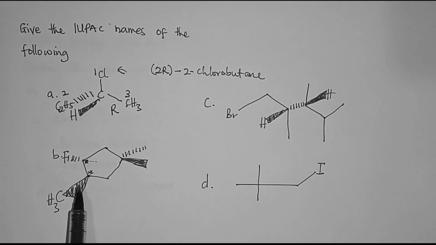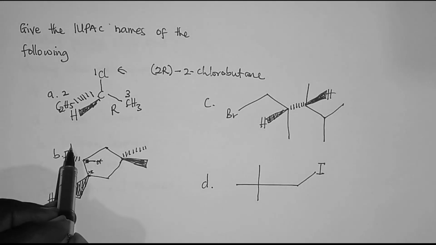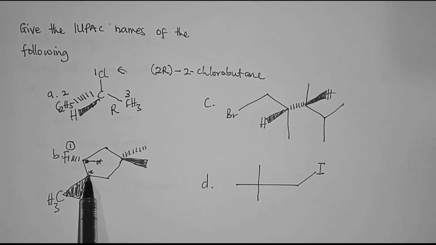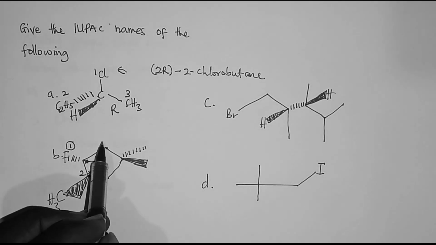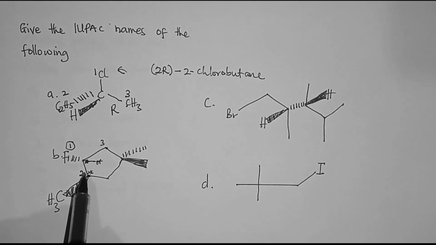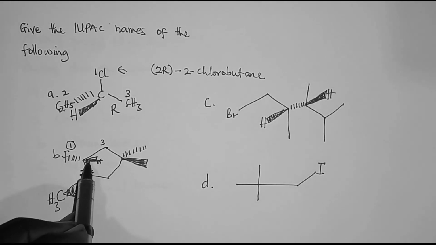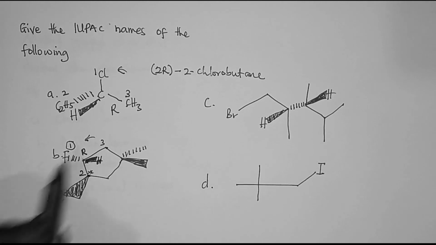So let's determine their configuration. Let's start from this one. Let me show the proton at the back here. So this part is 1, but this is a CH2. However, this is CH linked with a CH3. So this is number 2, and then this is number 3. However, because this is in the plane of the molecule and this is pointing away from us, then it implies that the proton is pointing towards us. And since the proton is pointing towards us and the configuration is going this way, we need to reverse it. So this part is an R configuration.